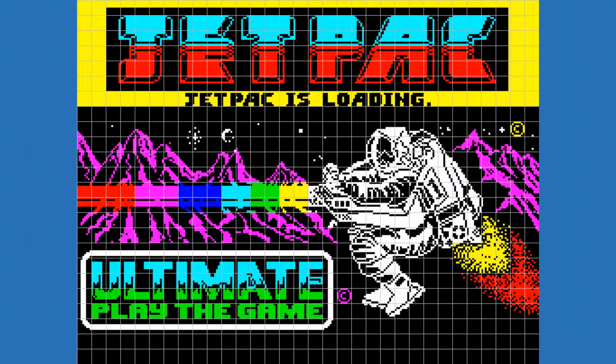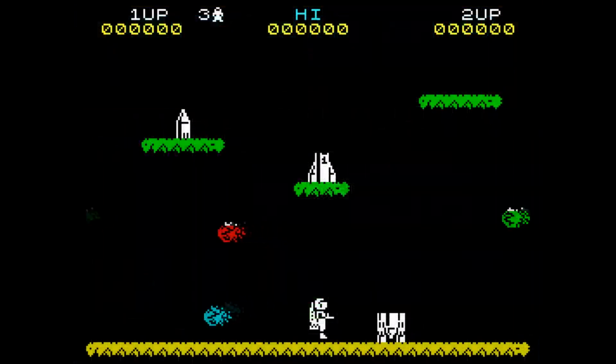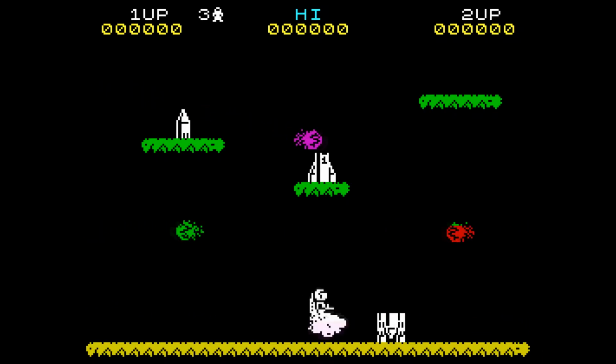This also is why the Spectrum had colour clash, because you could only set 2 colours in these grid squares, and if you had a sprite or something moving between them, they would either have to write over what was previously there, or what was there would write over the sprite. All this was done for the sake of cost cutting, but it's quite a clever idea, and it's one that's going to define how I make this game.